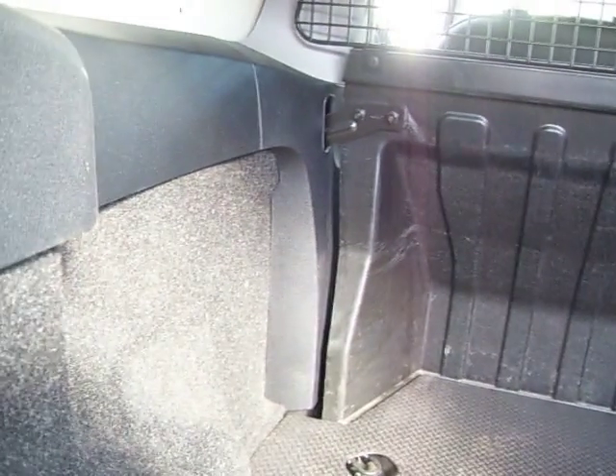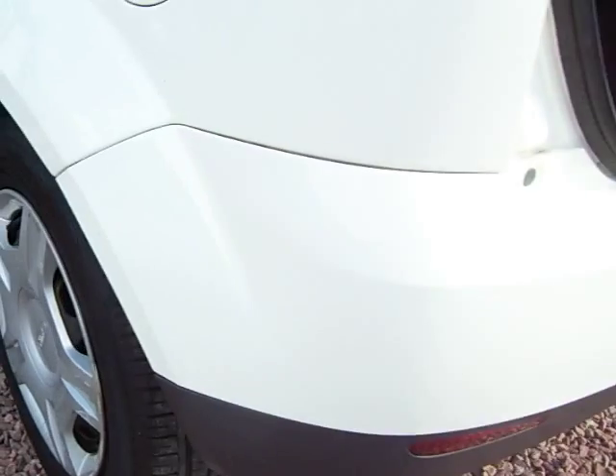With any used van, what you're looking for is something that's been treated with care and respect. We've been doing vans here for 30 years now, and this van is kind of typical of what we sell. It's not been used or abused, it's not been full of mucky components or oily components. It's a nice, well cared for, well looked after wee van.